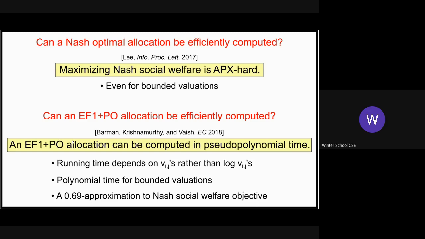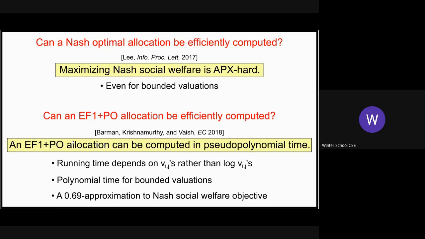Another advantage of this result is that although it is not optimizing Nash welfare exactly, because that is hard, it's giving an approximation algorithm for Nash at the same time. So this algorithm here is a constant factor approximation algorithm for Nash, and interestingly, this is the best approximation algorithm we know for Nash. So 0.69 is the best we know. We don't know how to do 0.7 or better in polynomial time, and of course, doing better than say 0.99 is hard because of the APX hardness result.